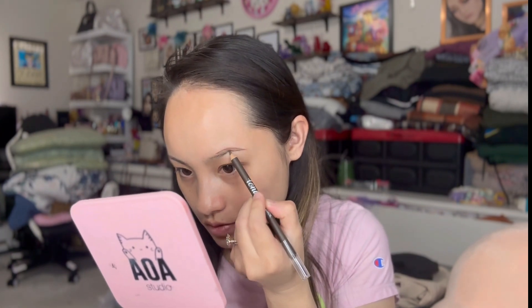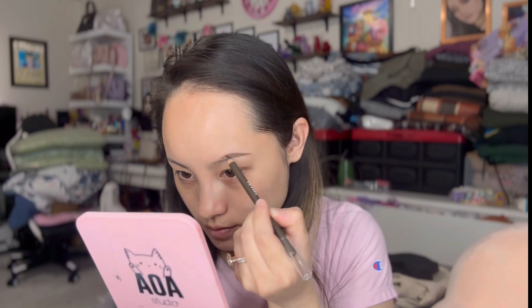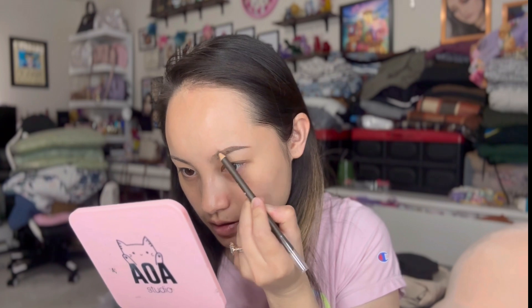I tend to draw one line on the bottom and one on top, just to visualize how the arch is going to look for my brows, and then after I have a visual I draw it in. So far it's not bad for a dollar twenty-five. I don't really use brow pencils much to draw my brows, so I'll go in with the spoolie and blend it out toward the front, then go back in with the pencil. It looks really funny right now but trust the process, ladies.